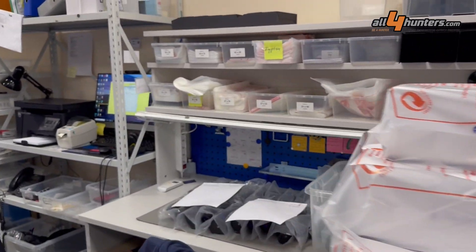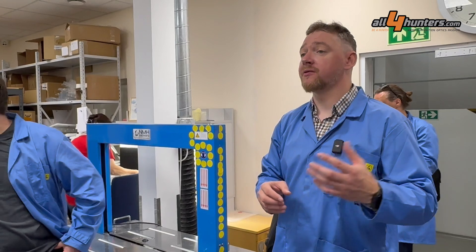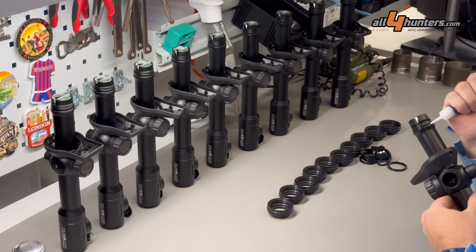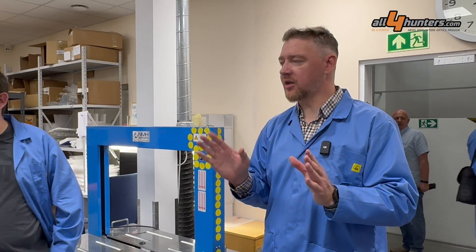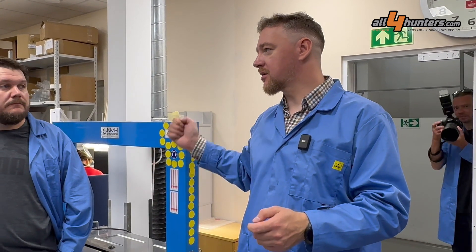Across the different facilities here, there are four assembly lines. A lot of the processes are the same for different devices, so the standard you see here would be the same standard in Latvia, just for a different device. Thermions are the only ones assembled both here and in Latvia. Because they keep the process essentially the same, they can duplicate it — so if there's higher demand for a specific device, the Latvia facility or Scotland can join in if necessary.